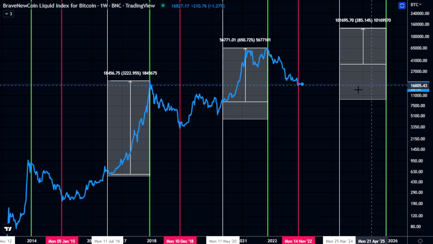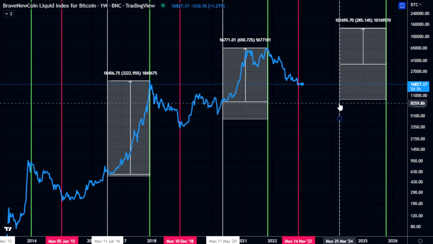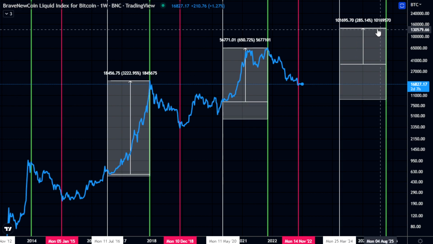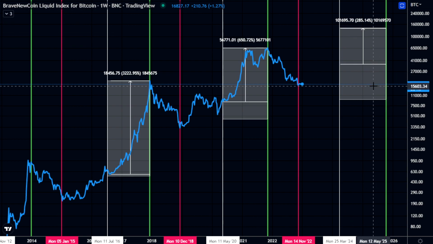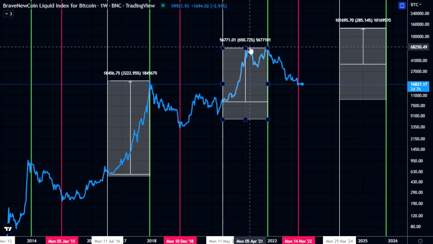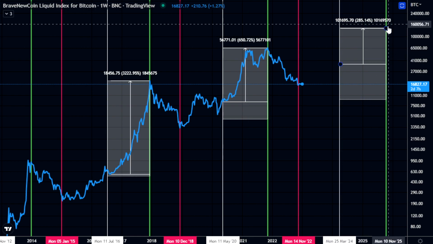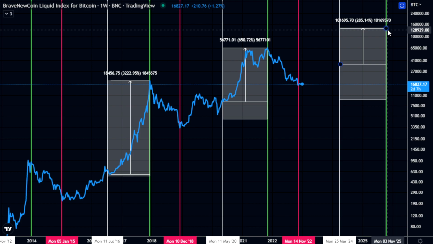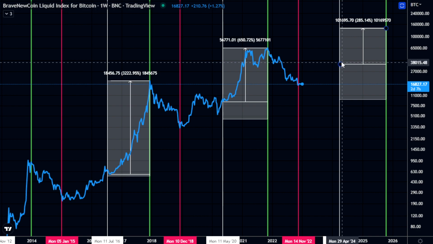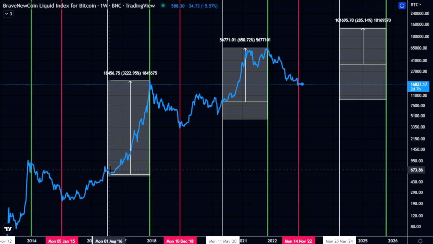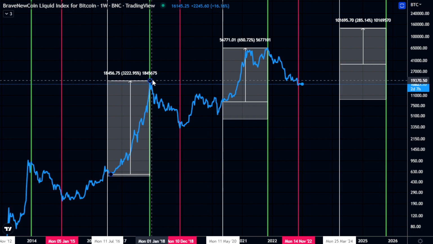This leads us to the next halvening here, which would start in March of 2024. And we're looking at a peak in October 2025 and another 18-month period. And again, we don't expect the gains to be as big. It is decreasing, but still this would be a 285% increase approximately, which is approximately 4 times what you invest. And again, that's if you wait to the halvening date in March of 2024. You can play it a lot safer just buying at the halvening date, and you only have to wait 18 months to get all those gains.